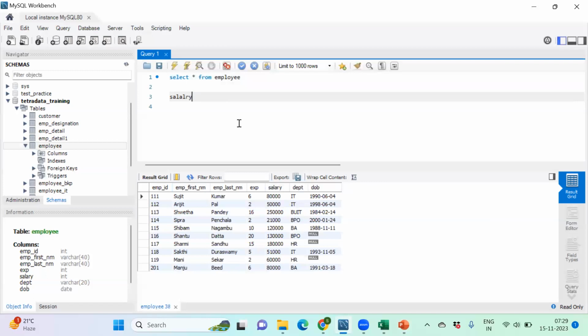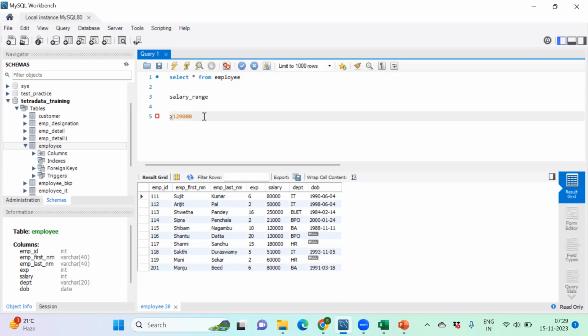Salary range will be my new column, based on the column's data. Suppose whose salary is more than 1,20,000.